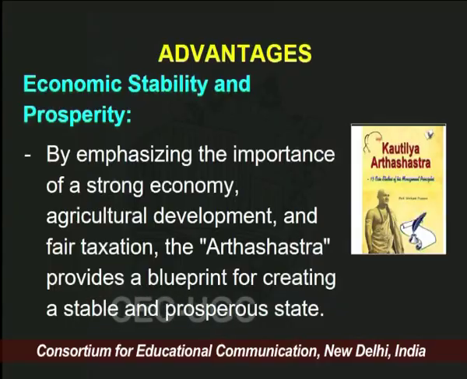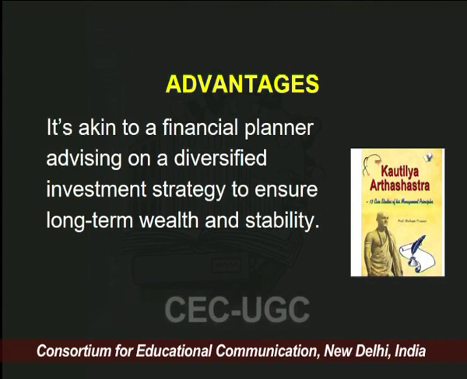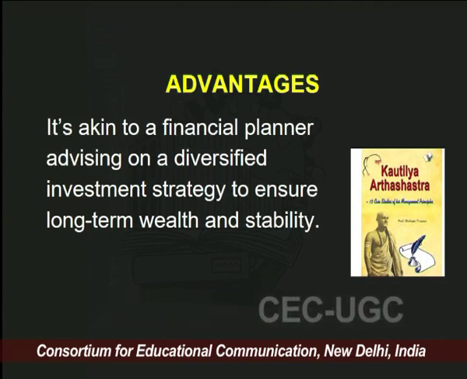The next advantage of this model is economic stability and prosperity. By emphasizing the importance of a strong economy, agricultural development and fair taxation, the Arthashastra provides a blueprint for creating a stable and prosperous state. It's akin to a financial planner advising on a diversified investment strategy to ensure long-term wealth and stability.